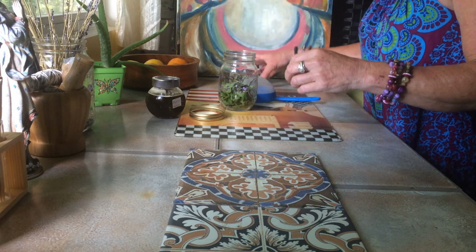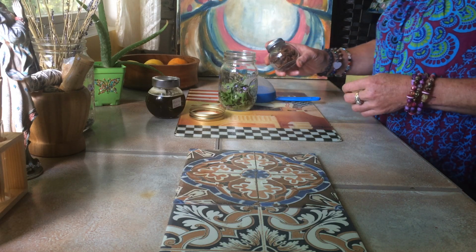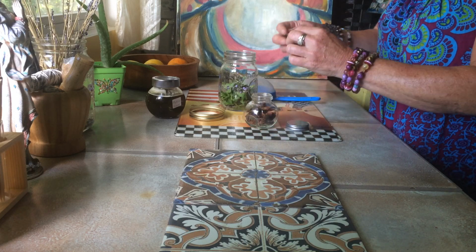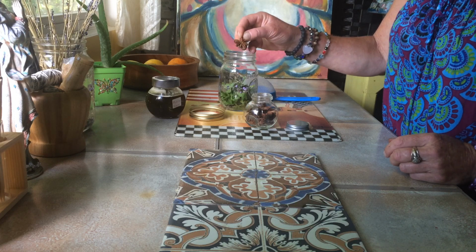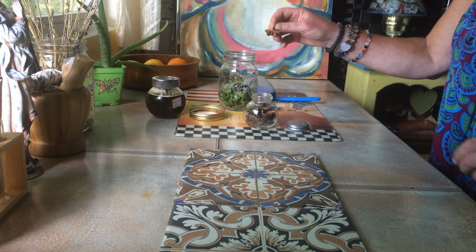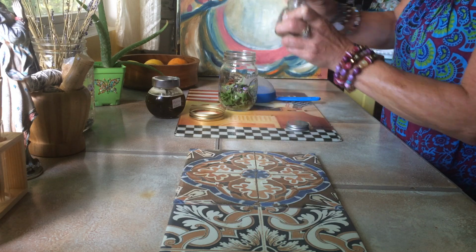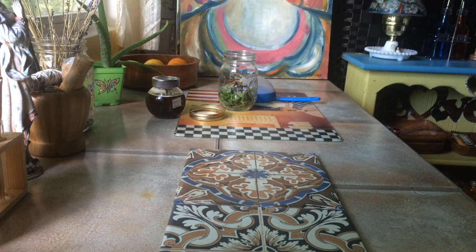And then I'm going to add some of this. I don't know if you guys have heard of star anise. This is so cool. There it is right there. It looks like a star, and if you smell it, it smells exactly like black licorice. This is really good for you too, with a lot of health benefits. I'm going to put two star anise in there. How pretty it is, and it smells just like black licorice.